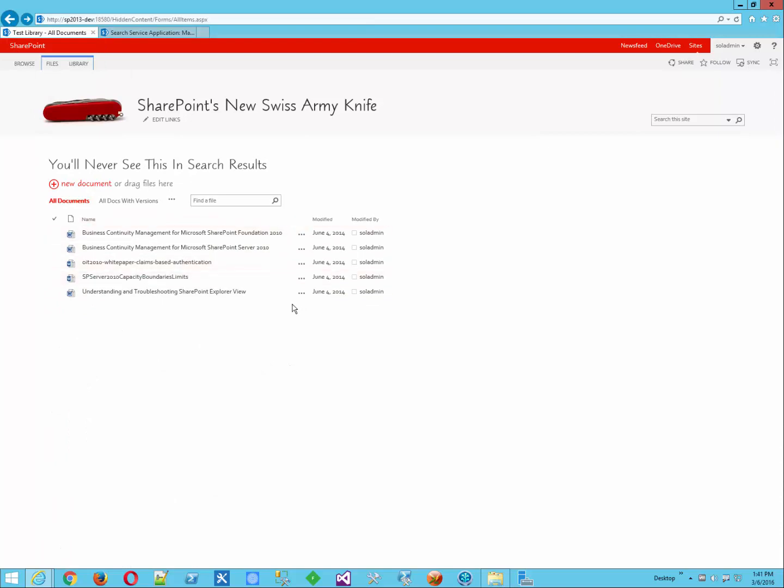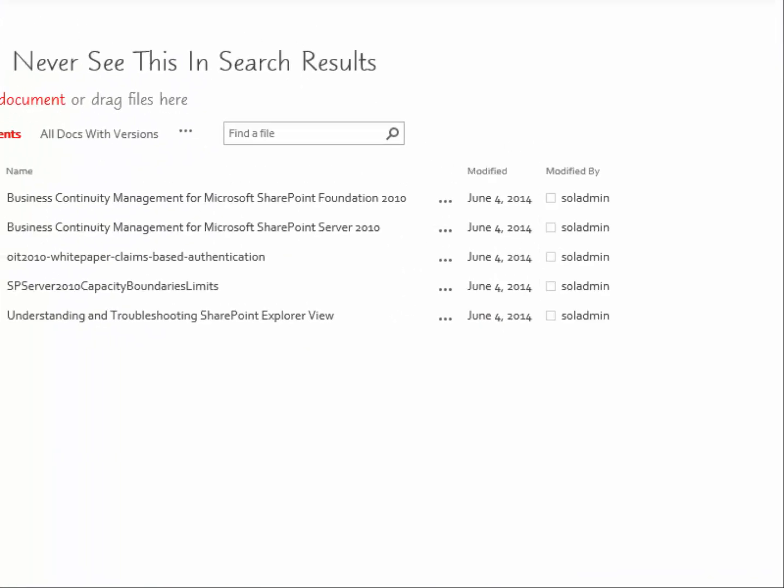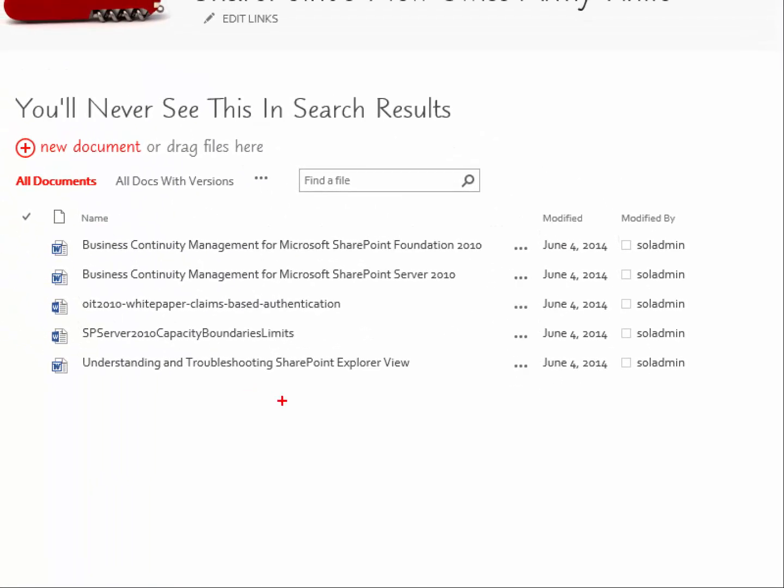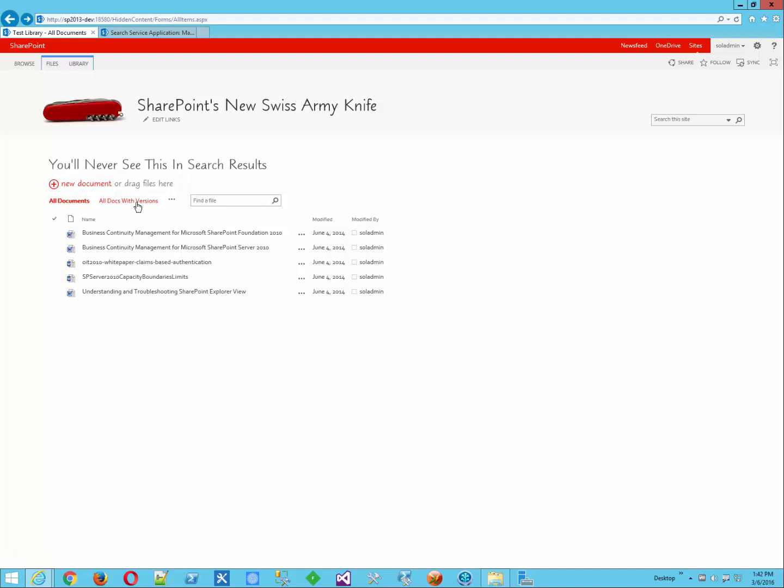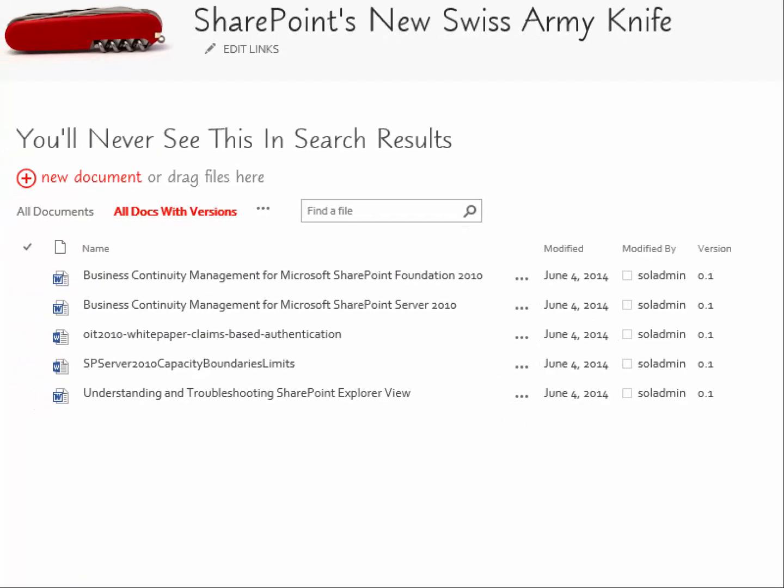Another problem, we'll go back to the document library. The bigger problem, because by default, document libraries are going to be included in search results, and so the content search web part will show them. But a common problem I find, particularly when a list or library has major minor versioning, is documents sit out there in a form that the indexer can't do anything with. This particular view of the document library doesn't show what I want to show, so let me go to all docs with versions. And this is where we figure out what the real problem is.